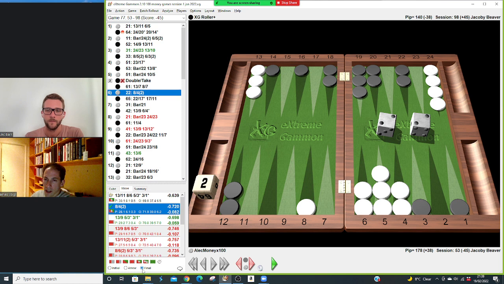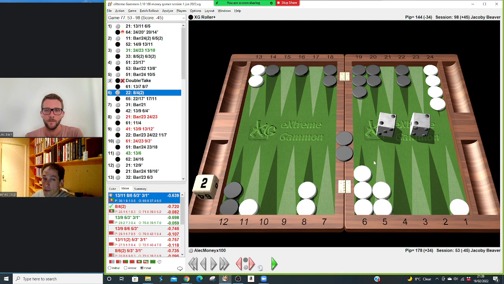So at least this play, it looks super ugly, but it just buys you time. If he fans with one or fans with two or comes in with just one, it buys you time to roll a one or a three and make some kind of other anchor. You just can't out-prime him.